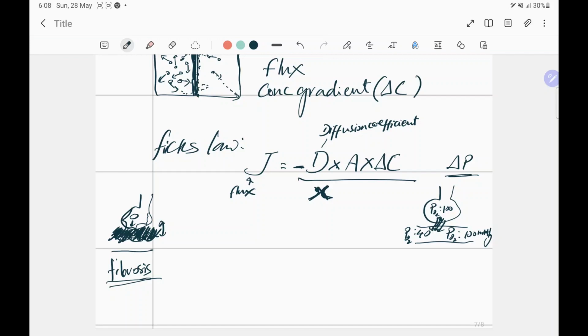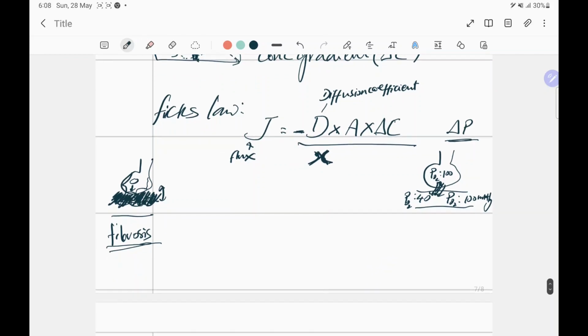So this is Fick's law and its various applications. The best examples are oxygen and CO2 transport in the alveoli. And in the case of CO2, I want you to remember that the PCO2, the partial pressure of CO2 in the alveoli, is 40 millimeters mercury. In the pulmonary arterial blood, it is a PCO2 of 45 millimeters mercury, mmHg, because it's partial pressure. Its pressure is in millimeters mercury.